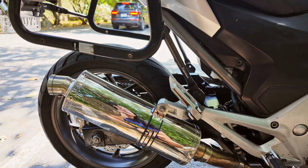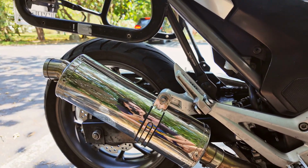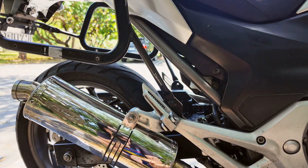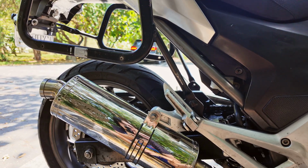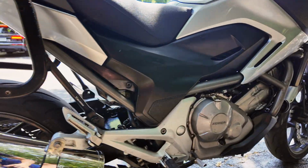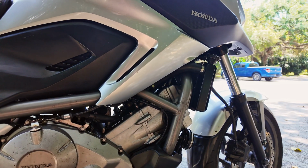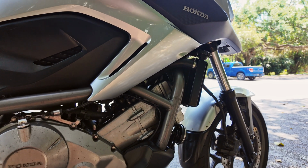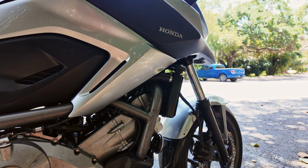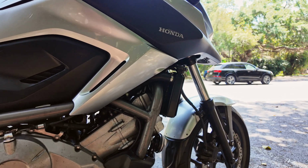So this Delcavic custom exhaust is fitted for the NC700X, it's stainless steel, and it's very affordable, and it actually makes the sound of this bike quite a lot nicer. It gives a low-end rumble, and it's not obnoxiously loud, which I really like. If you wanted to go louder, you do have the option to remove the baffle inside, and then you could have a slightly louder exhaust. But the engine sounds like a tractor, super reliable, and I have no complaint about the mechanical part of this bike. It simply works, and it's a great city commuter, and it's also a great fuel-efficient highway tourer, with the fact that the engine just doesn't vibrate as badly at highway speeds compared to a lot of other parallel twins.